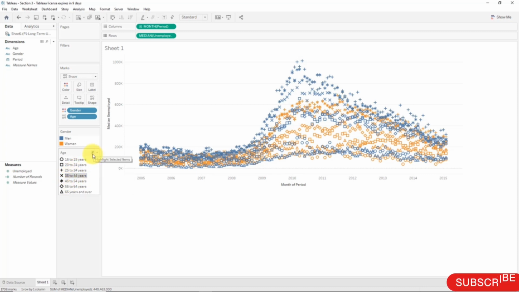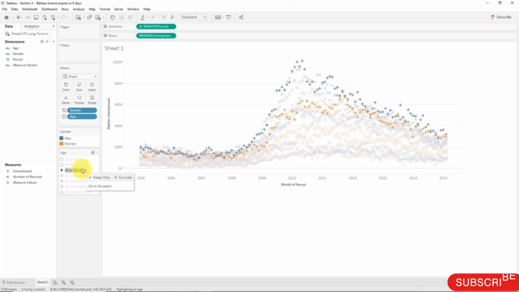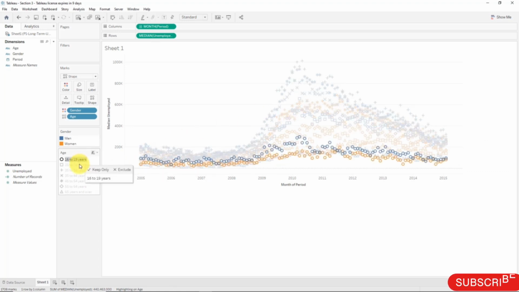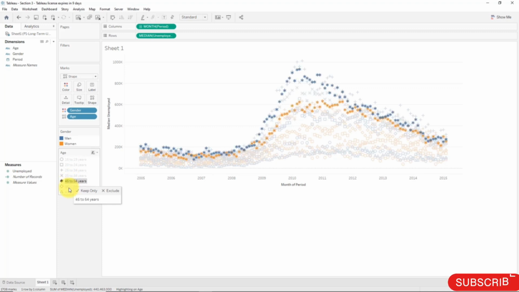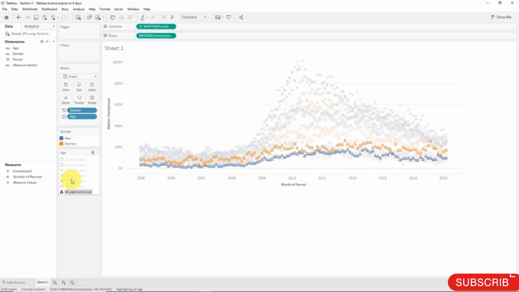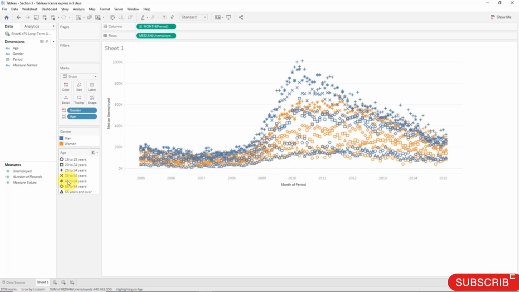But that can be easily fixed. You just have to go to this button over here, which says Highlight Selected Items. And if you click on that, now it will allow you to use this legend to highlight the items that you're interested in. And as we click through, you can see that we're focusing on the different unemployments of different age groups. So once again, very handy feature to know about and to use in your data discovery. Definitely take it into your data science arsenal.